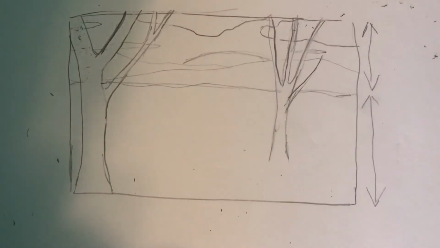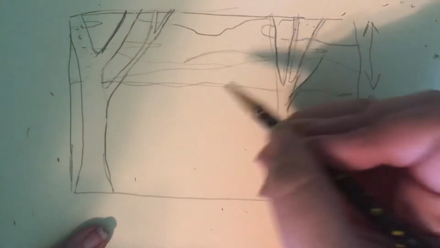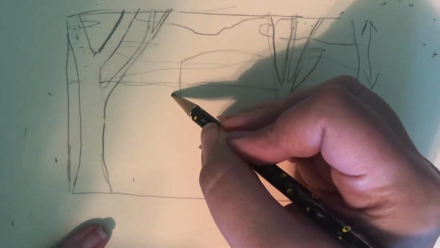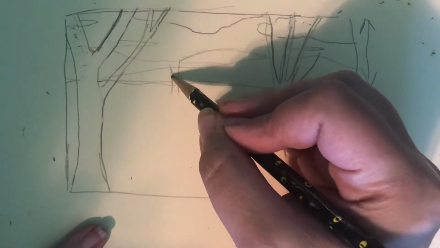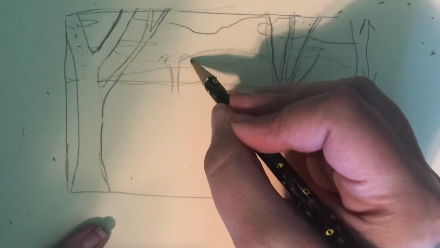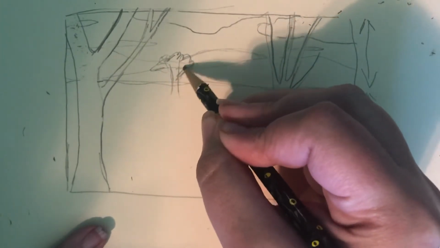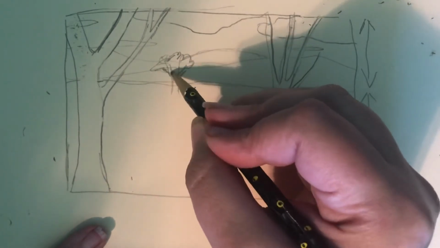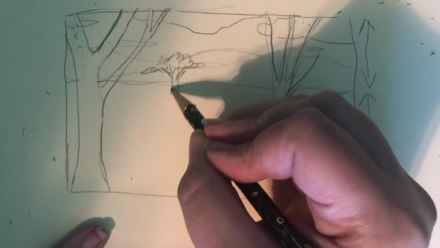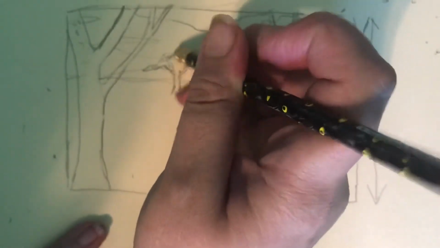So I've got one now that is maybe in my middle ground. Maybe I want to put one way, way, way far away. One tree that's further away. So I'm going to go even closer to the horizon line. In this case, maybe this one's going to have some foliage at the top of it. Try to make some foliage up here. So maybe this is an evergreen where the other ones are in winter and have lost their leaves.